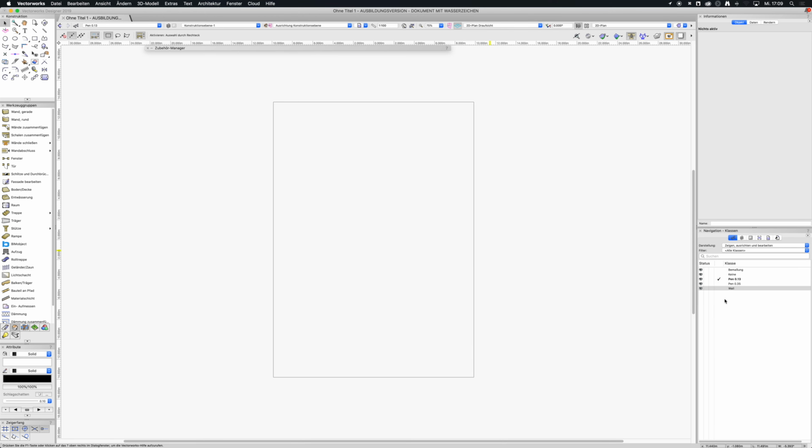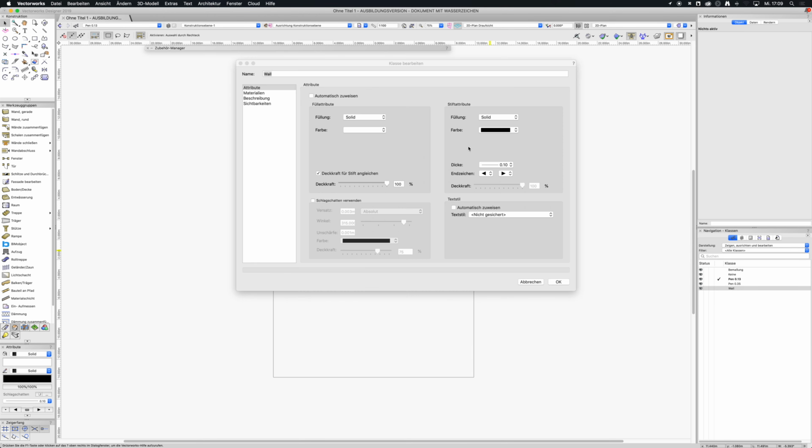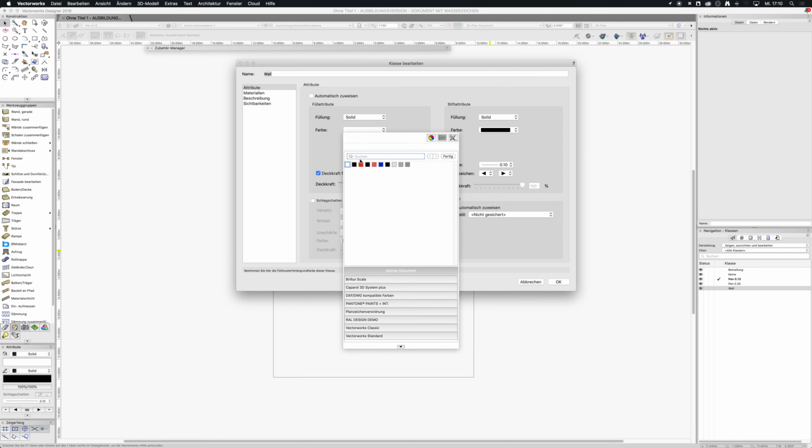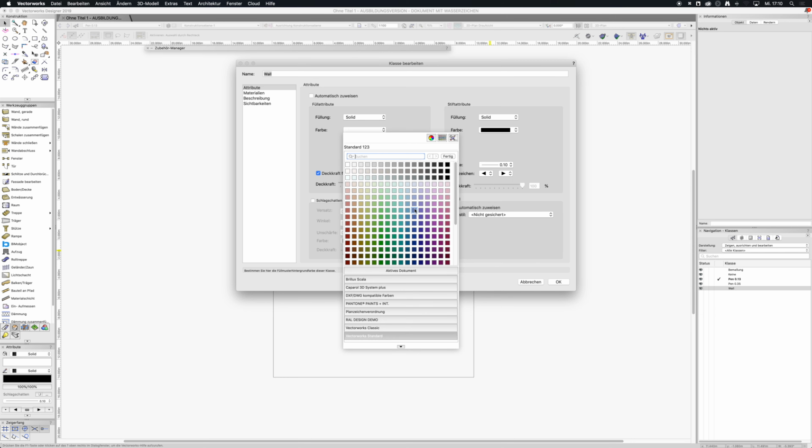For this one, I will leave the default thickness, but I will give it a black fill. By default, when you use the color palette, it only shows the colors which are currently in use in the document. So what you want to do is activate the VectorWorks standard colors, and this gives you a better color palette.